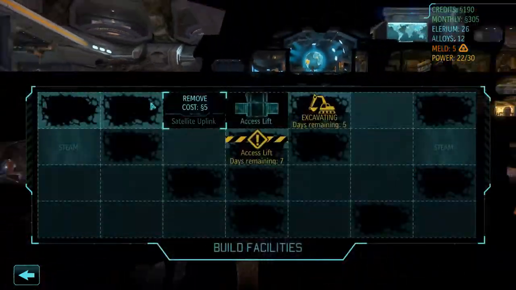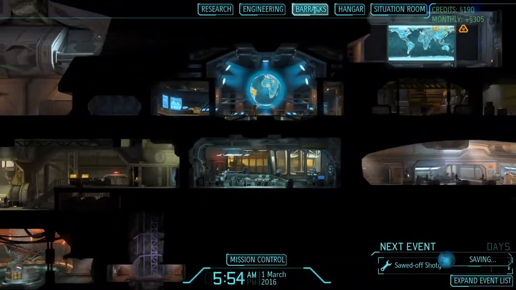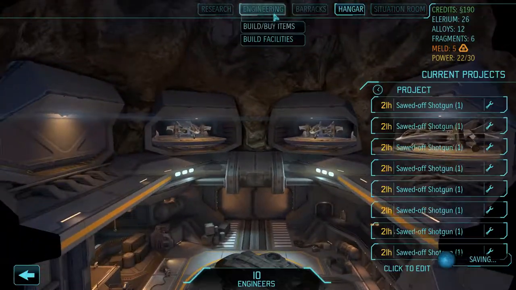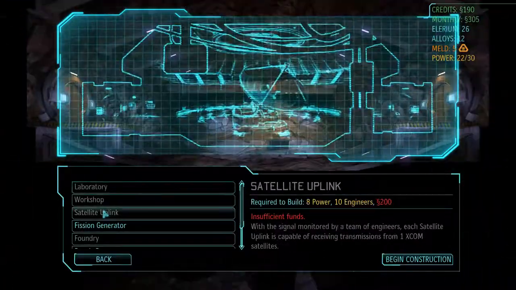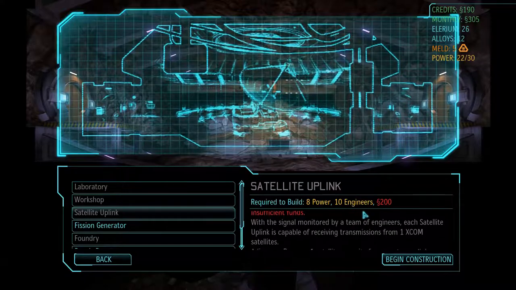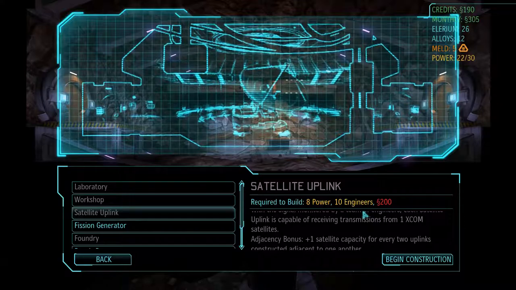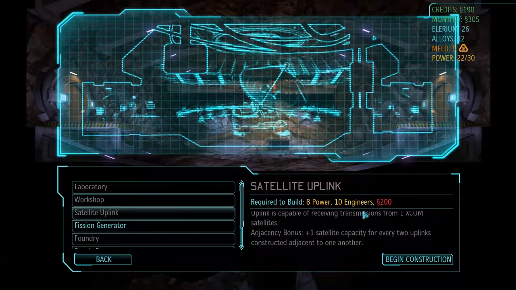I'm gonna want another satellite facilities to put over at maximum capacity. Japan or Australia. Japan, because it gives us more money. To do that, we're gonna need another uplink. So we should probably build an uplink. How long does it take to build an uplink? Oh, it doesn't tell you until you can actually build it. I think it's 20 days. I just can't remember. I'll have to look these things up.